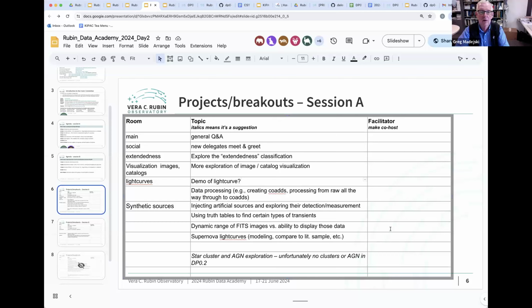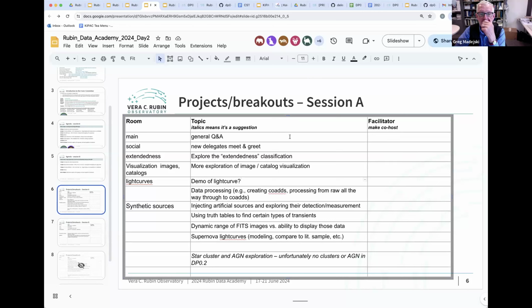Okay, so during the break, I will hang out here for a little bit, just to make sure that if any of you would like to hear something described more extensively, I will put this into our list of the breakout sessions. So let me try to put the breakout sessions on the screen here and share the screen in Zoom. Please go ahead and vote. Tell me what it is that you'd like to hear about more extensively. I think that's session A for day two.